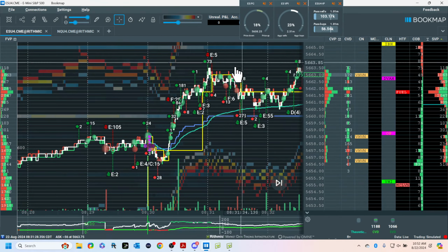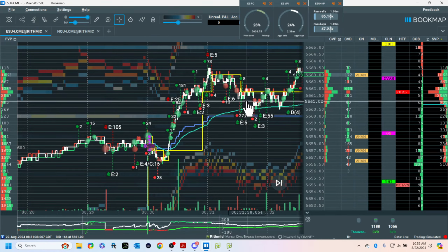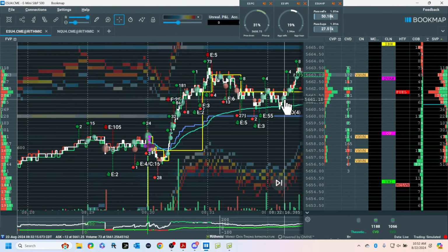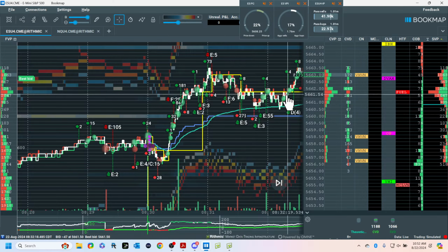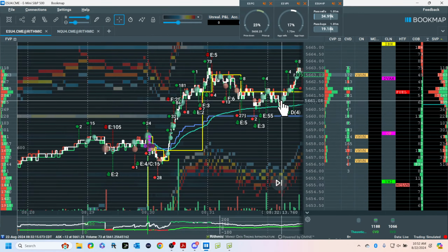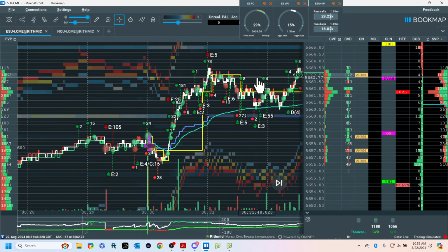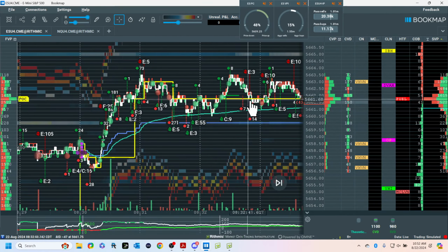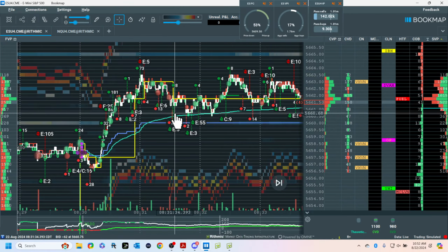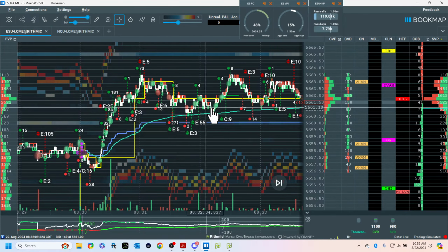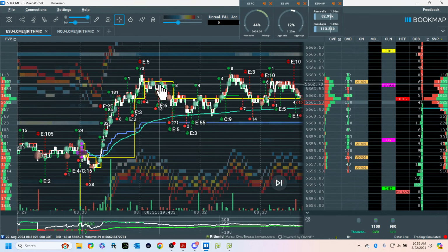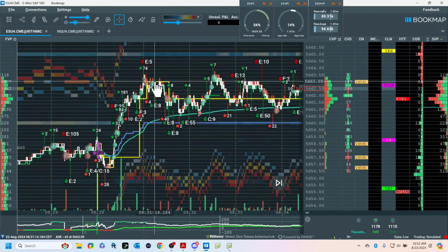My buyers were absorbed here. My sellers are absorbed here because my buyers are above them. When I come back here, right in here, and I see my buyer, and this buyer is above here, you could take a long here, you can take a long in here. It's all subject to your plan, and you got to get risk neutral here. So I'm just explaining that. Now watch. Where do we come back? Here. Where were the sellers absorbed? Here. So for us to go higher, what has to happen? I got to get above this. Watch.